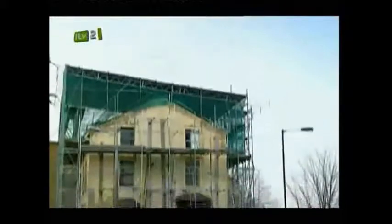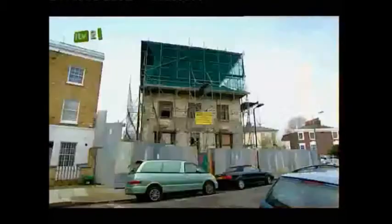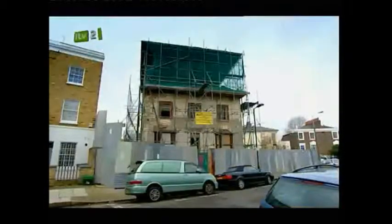William Little, who is now known as the Mole Man, will have to sell the property if he can't pay the bill. 2 years after the clear-out, the house is still too dangerous for anyone to go inside. There's nothing there which is really worth saving, and in terms of cost, really the best option for the owner and any future owner is to demolish that building.